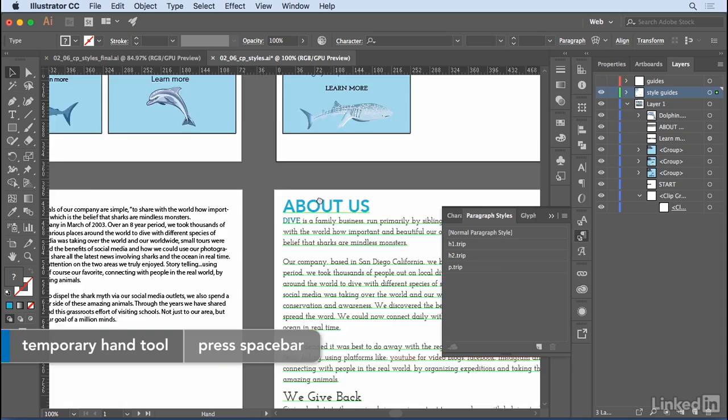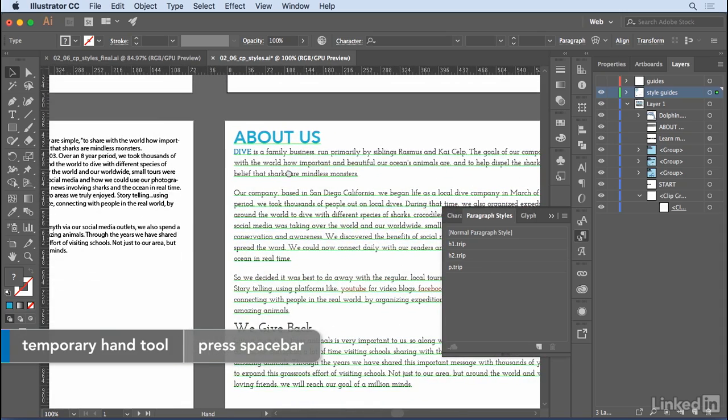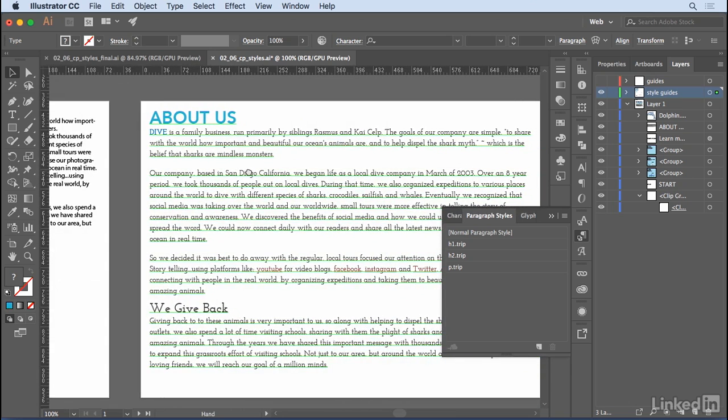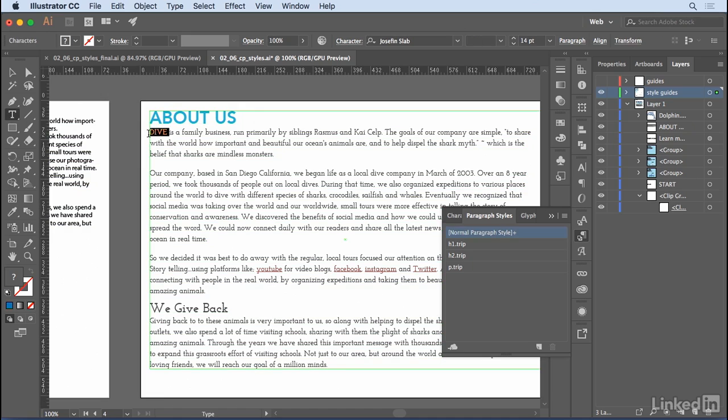Let's move on and talk about inline styles or character styles. Here in this text-heavy block of content, I have some styles that are going to be particular to links and just to call out the name of the company. So here I'm going to double-click on this word of text. I'll switch to my character palette, and we just create the styles in the exact same way.